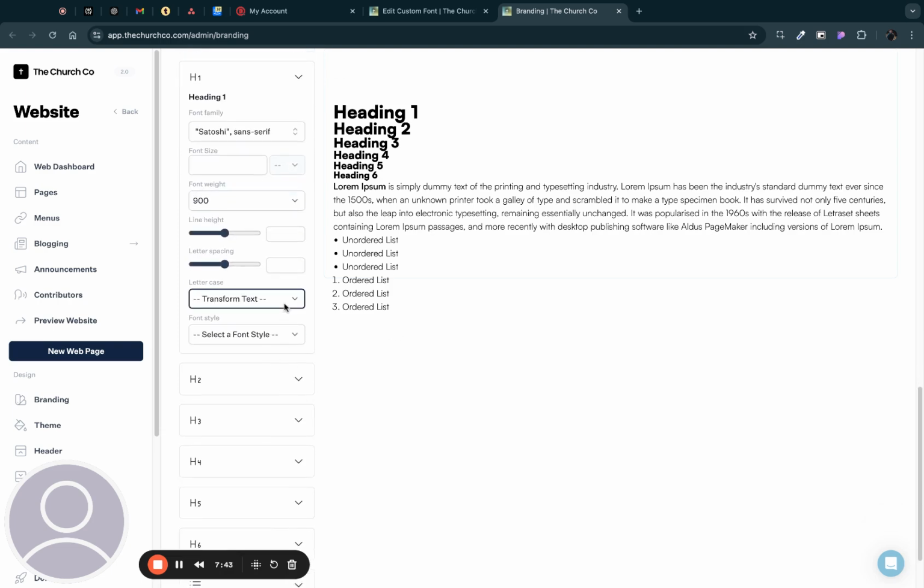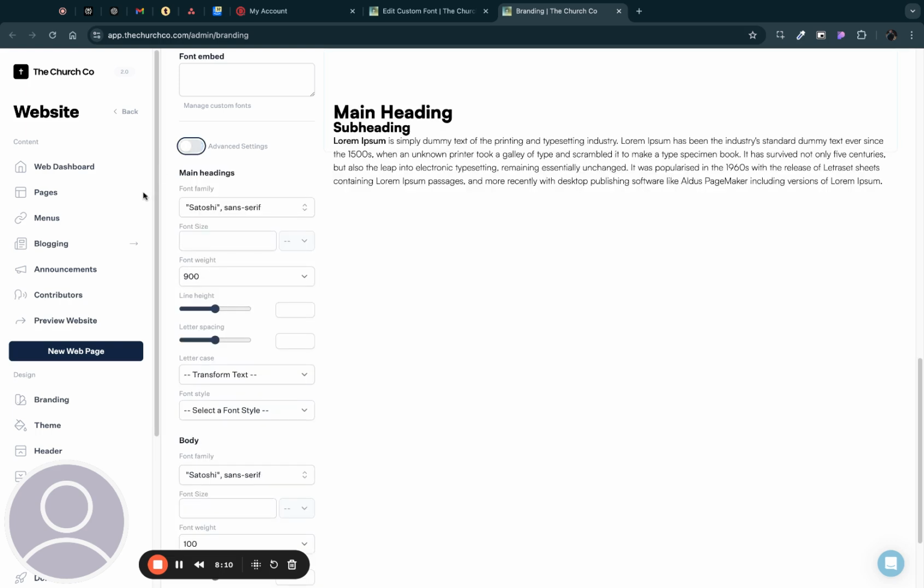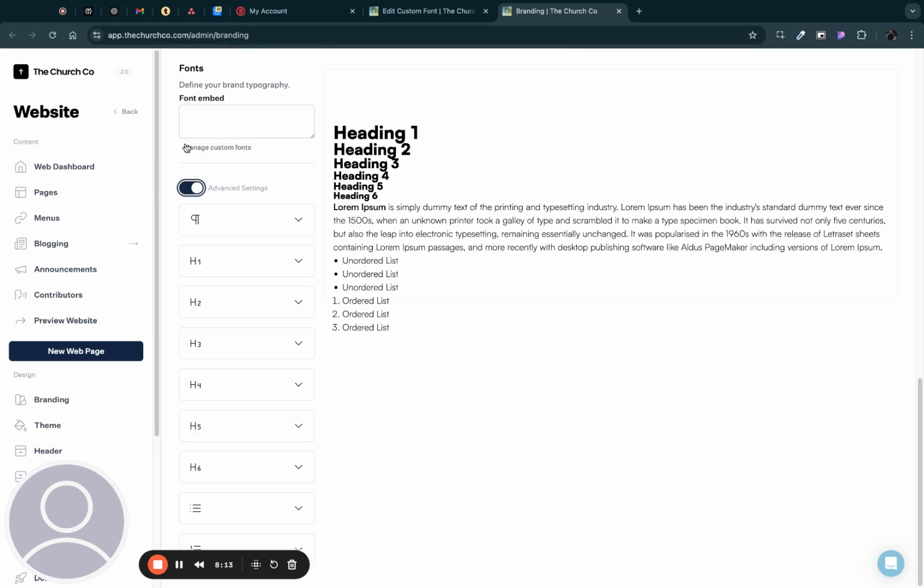You can as well change to making them all uppercase, so that will be the heading presets for your site. But you just make sure that you keep things consistent, and I think in web design consistency is sometimes better than total freedom because you have some guardrails that help you keep your site with good design practices. But you have full freedom, so you can either keep it simple and just use your main heading and your body, or you can click advanced and then manipulate every single heading preset that is on your site.